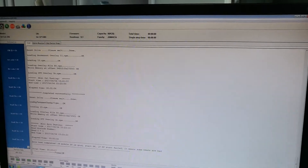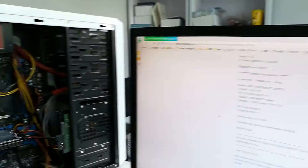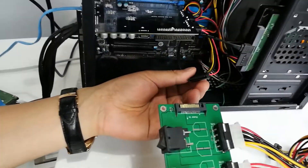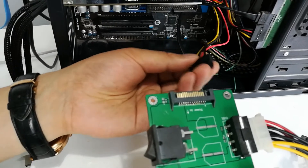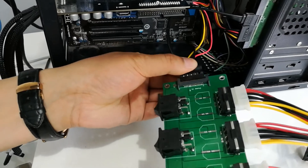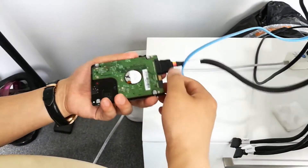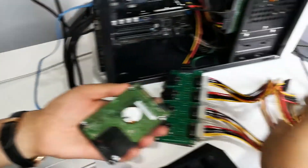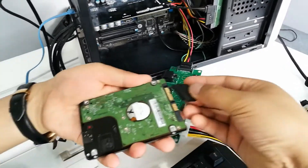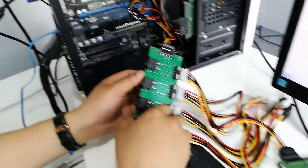Then we power off and exit the program. Next step, we go to the desktop PC and connect the hard drive power cable — this is offered by the desktop PC — and connect it to the offline power strip. Now we remove this hard drive from the PCIe equipment and connect it to the offline power strip. We offer power to the hard drive and note there is a power switch here.